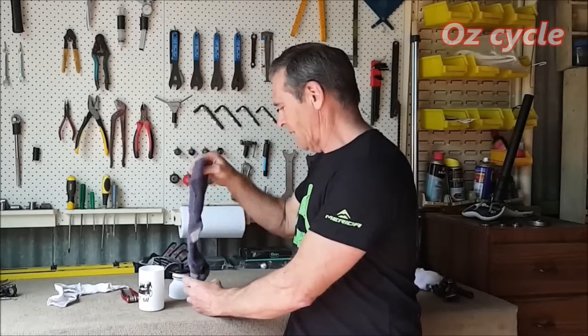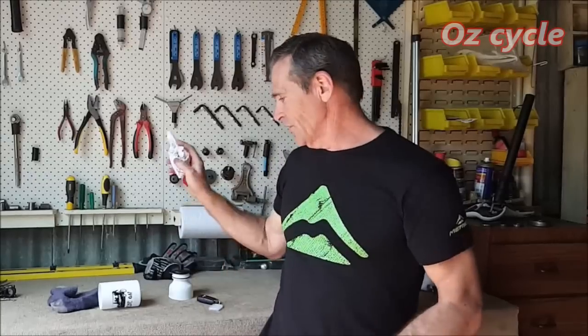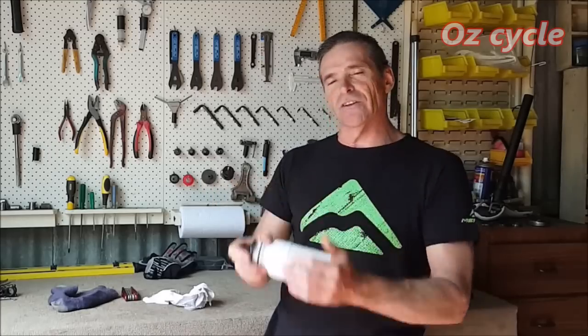Why take an extra rag? I always make a point of taking a rag with me — just any old rag will do — because it always seems to be that if someone has a puncture, it's the guy with the dirtiest drivetrain. You're helping him change it and getting dirty fingers, and you don't want to wipe it on your clothes or on the grass — that doesn't do a very good job. If you've got a rag, it certainly makes short work of that. Much nicer. A little rag is handy for stopping rattles inside as well as cleaning your hands.